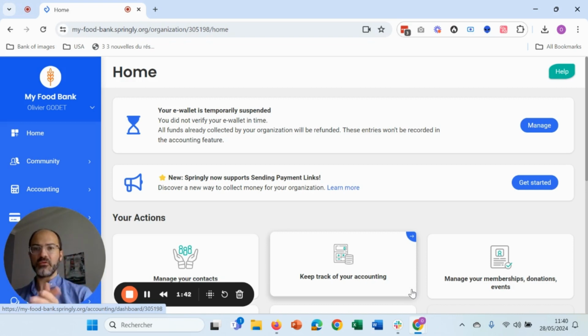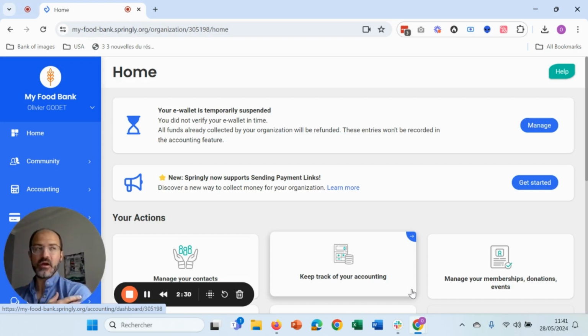Let me just give you two examples. The first one is about access rights. When you create segments or groups within your community, you can build pages on your website and restrict those pages to some of the groups that you have created within your community. So it's a complete integration, it literally takes 2 clicks. You just restrict the visibility of a page to a group that you have created within your community. That's very easy. And that notably can allow you to build an intranet for members, but not only for members, for other types of people. That's the first main benefit.